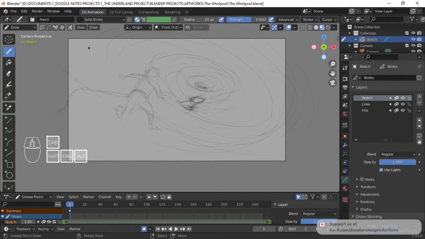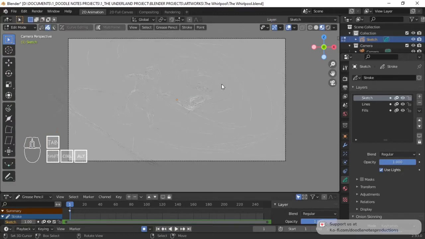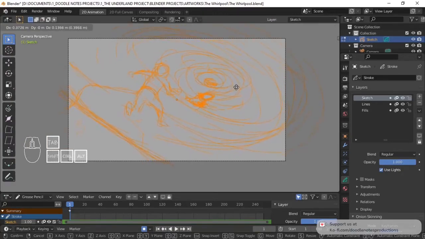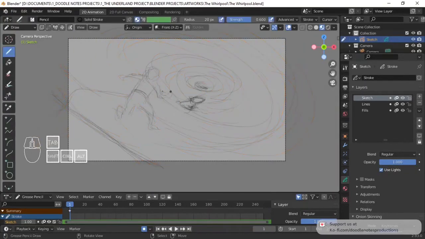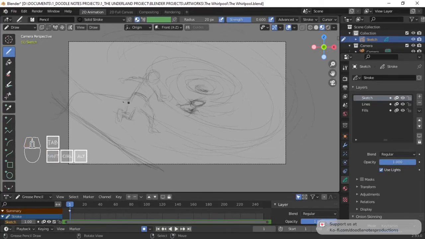So yeah, this is just a sketch. Just really figuring out how the artwork is gonna look. Whether this be centered or should I put it here, here. You can choose how to do that during the sketching stage, and it's so easy to do in Grease Pencil and Blender.